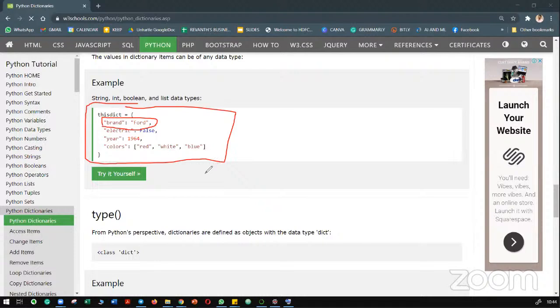These are the color options. So this is just like writing some properties, right? This is called a key value pair. What is the key here? The word brand is the key and the value is Ford.